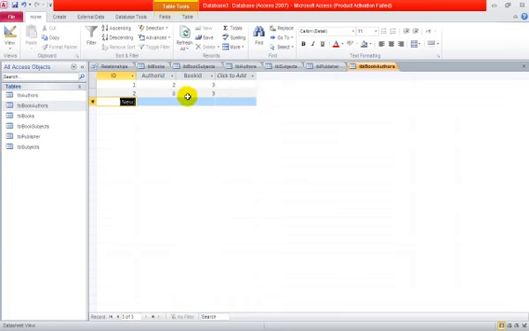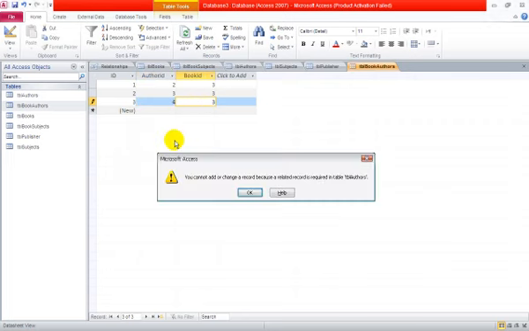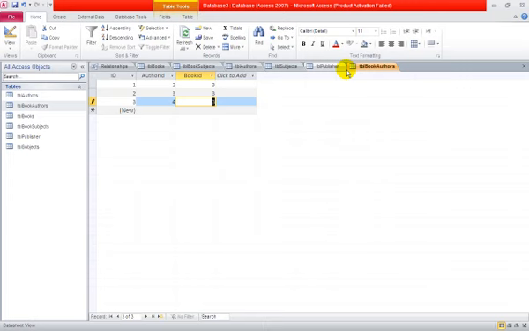If we want to say that for the book author 3, the author ID is 4, and you want to enter it, you cannot add or change a record because a related record is required in table TBL authors. So just click on escape.